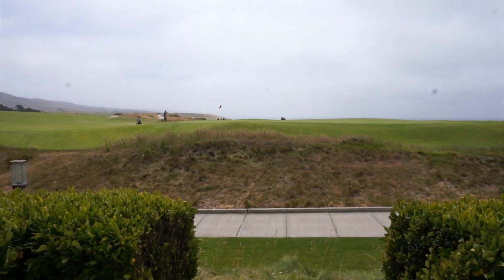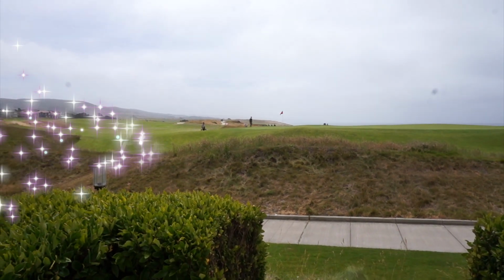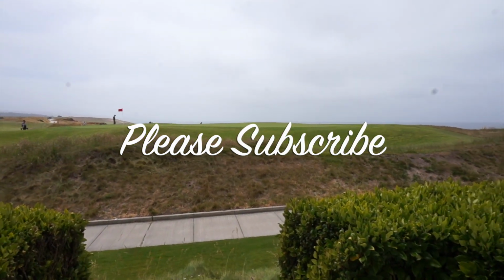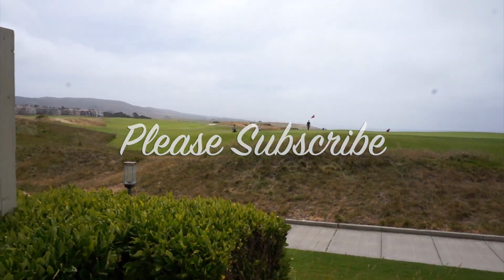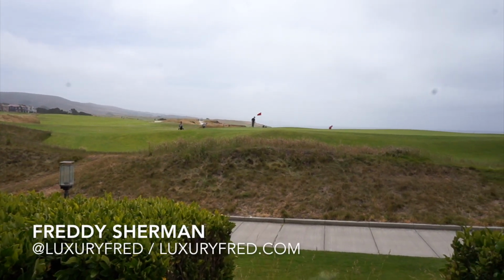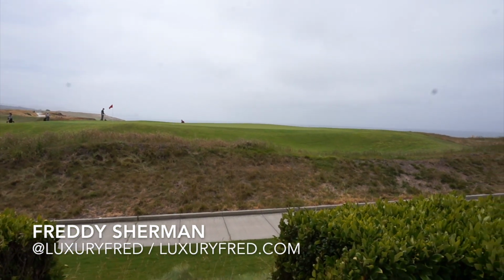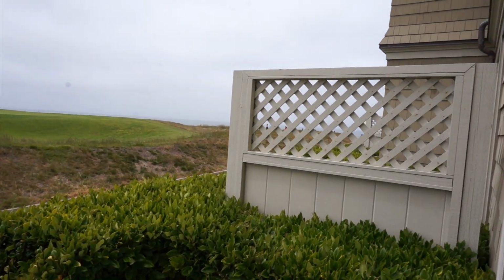And just can't say enough about the Ritz-Carlton service. The people here, everyone that you encounter, from the management to the people at the restaurant to housekeeping, everyone just really strives to deliver incredible personal service and make sure each guest is happy and gets everything the way that they want it, whether it's the meal or the way the room is made up or where you're staying and things like that.